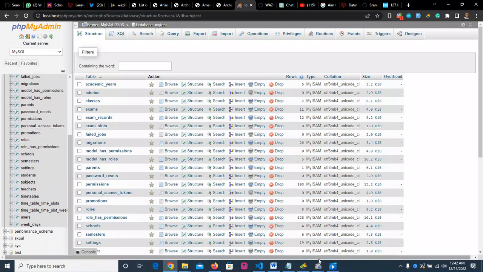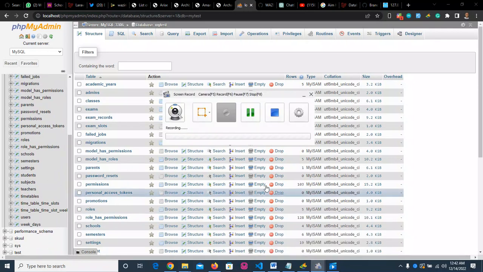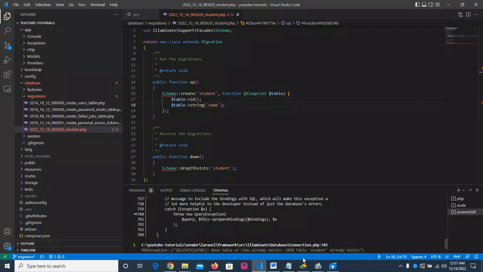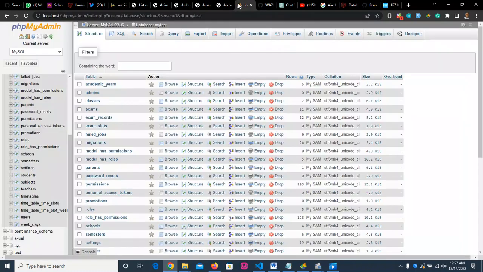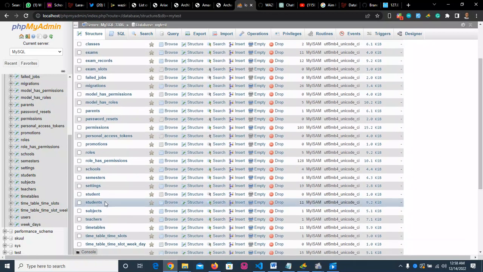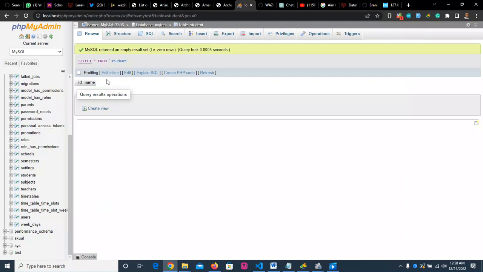As you can see here, our database table has been created successfully, with the fields id and name.